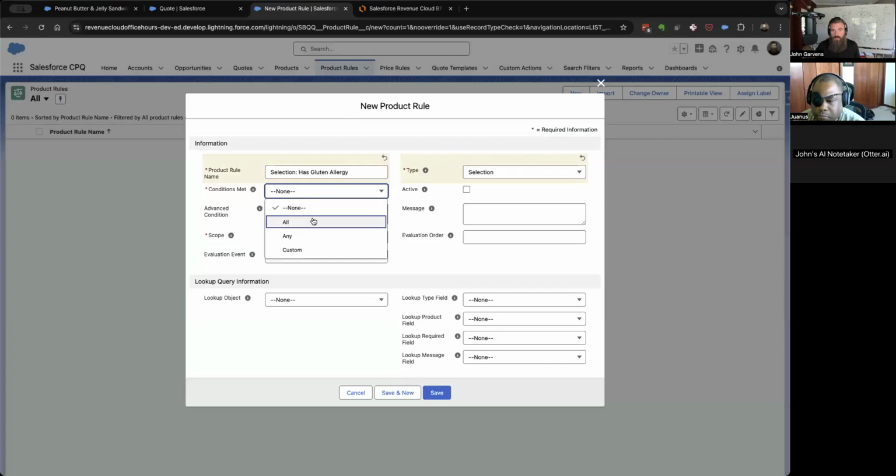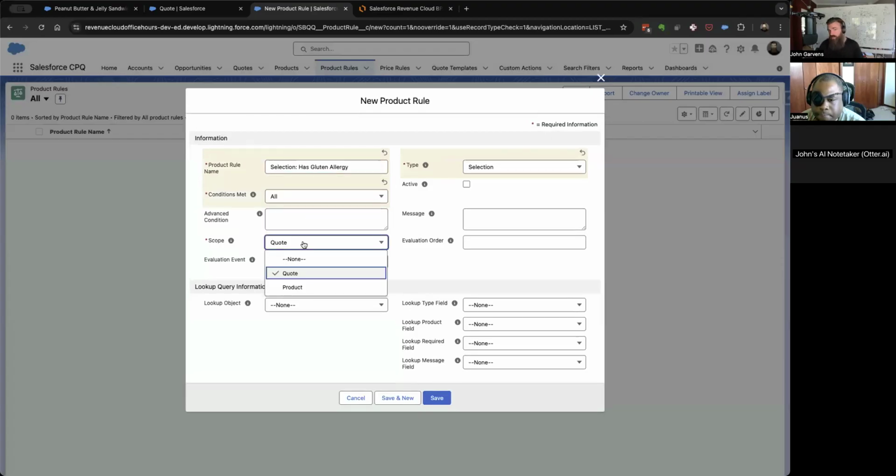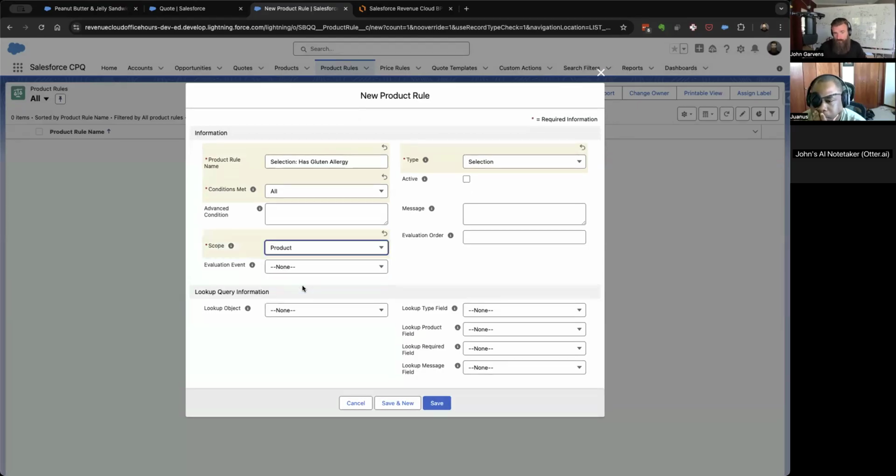Conditions met, all. Scope. Scope is very important, both as a mouthwash and as a CPQ function. Nobody wants bad breath, and we want to make sure that our product rule runs where we want it to run. In this case, the scope will be product.